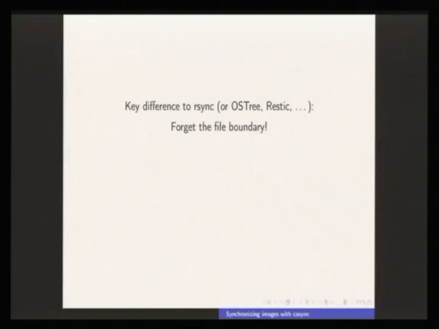It also has another big benefit. It lumps small files together and splits large files apart, because this chunking algorithm is designed so that, as mentioned, it spits out variously sized chunks defined by the contents, but you have a couple of parameters to work with. You can say, I want a minimum chunk size, a maximum chunk size, and an average chunk size. The algorithm works in a way that these goals are always met. So if you have lots of small files, like we tend to have on Unix, for example in /etc, these are lumped together until a full chunk is formed. However, if you have large files, which you also have on Unix quite often, like a kernel, it gets split up into multiple little parts.